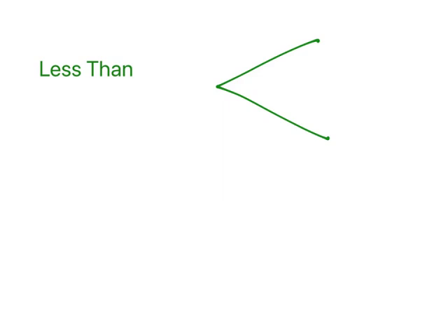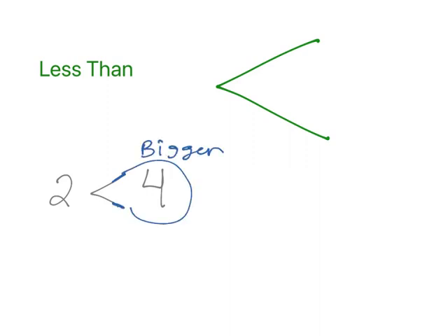Okay, so first let's talk about less than, and I want to talk about each one of these individually. Less than means we could say 2 is less than 4. Some people call it the crocodile, and that means the opening is always going to face the bigger number, right? Because the crocodile eats the bigger number. So in this case, we say less than because the first number is less than the second number.